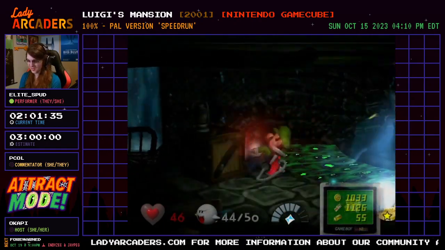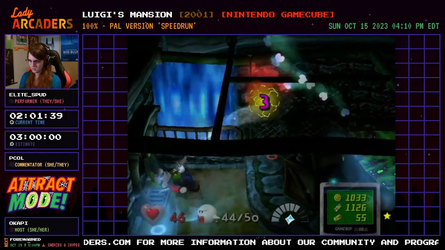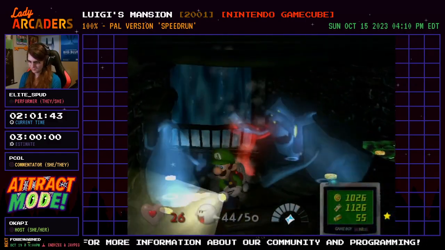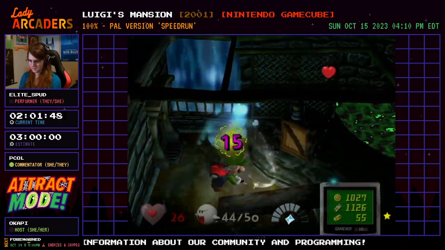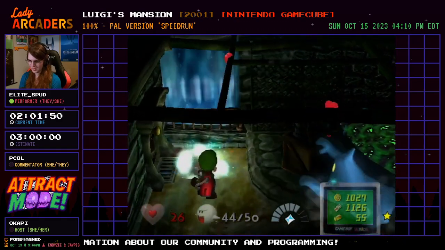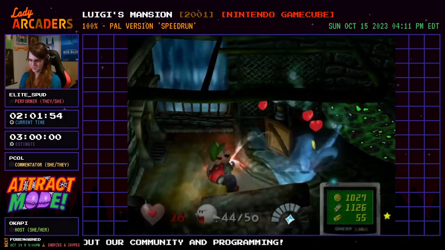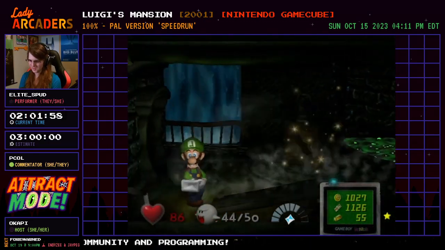Ah, I got hit too fast. Oh boy. There's so much going on. There's like no space in here at all. And the blue guy's attack covers so much area. Oh, those are big hearts, actually. Those are worth 20.